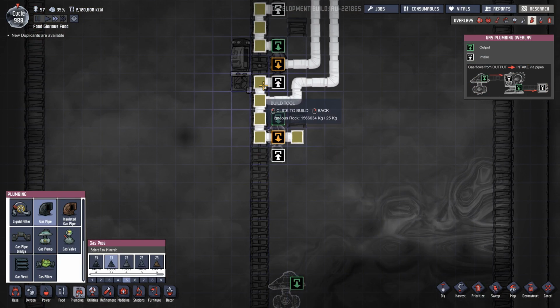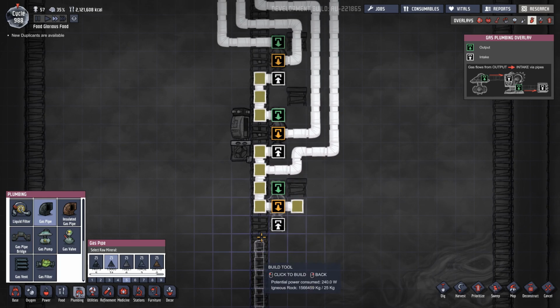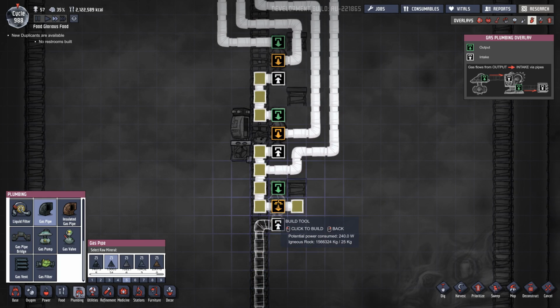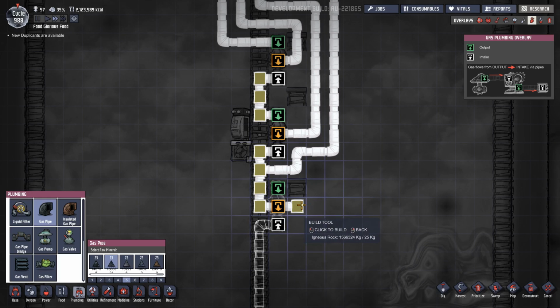How have I done it before? It goes in like that. So this one's going to go up here and into there. And then we're going to filter out. What do we filter out? We're going to filter out polluted oxygen, aren't we? Yes, we are. So polluted oxygen.